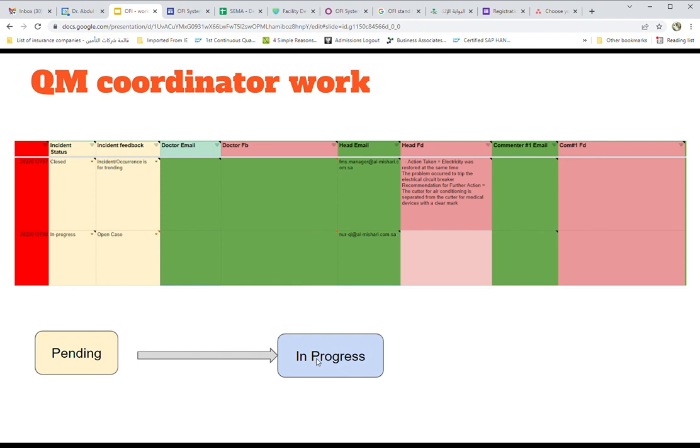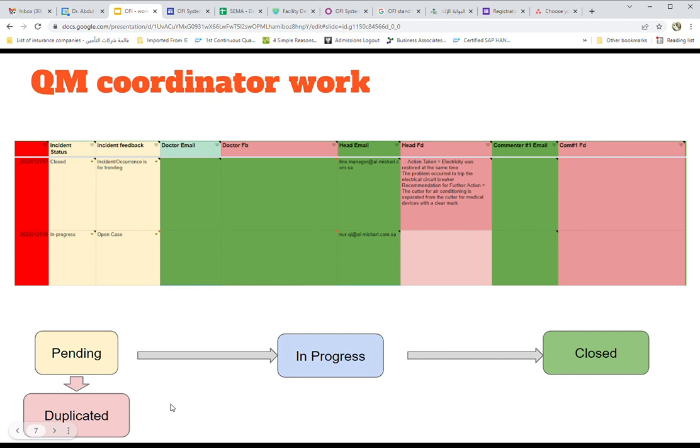Because it will also trigger inside the tracking sheet visible in the website. Once you are ready to close, once you have the feedback from all of the persons, you will move this OFI to closed. In the case that you have this OFI as duplicated, you could mark it as duplicated and no action is needed on this OFI.